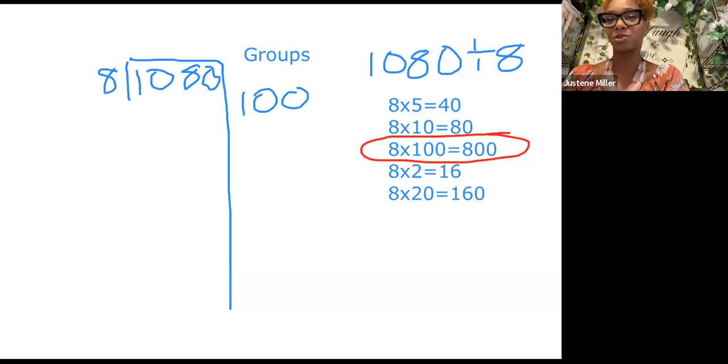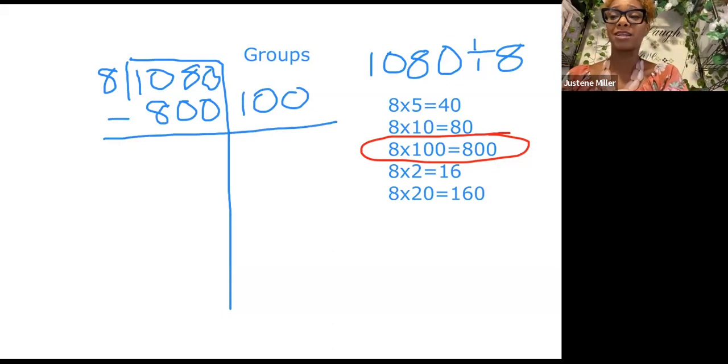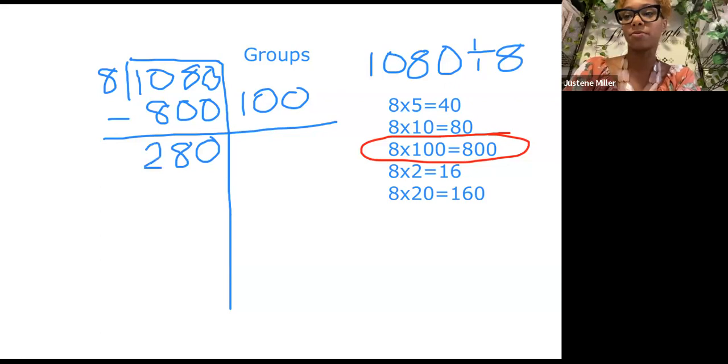Go ahead and start your subtraction. All right, so we're subtracting 800 from there. Hopefully you've already done it and you're just checking your work. So when I subtract, 0 minus 0 gives me 0. 8 minus 0 gives me 8. And 10 minus 8 gives me 2. Looking nice.